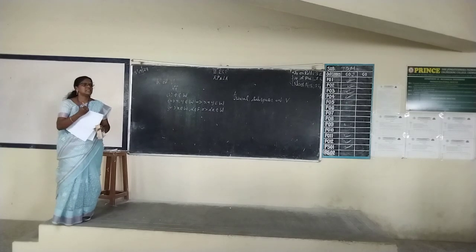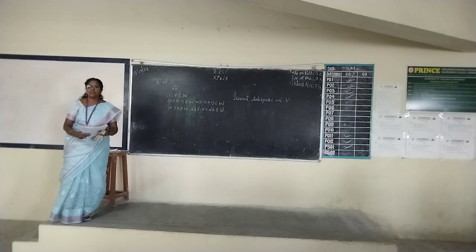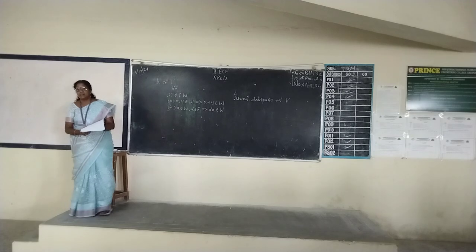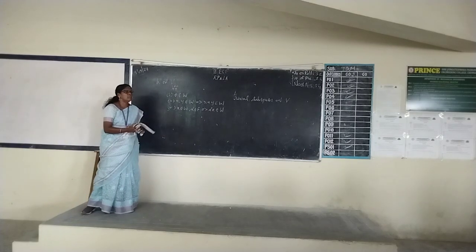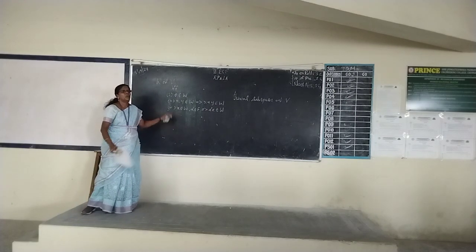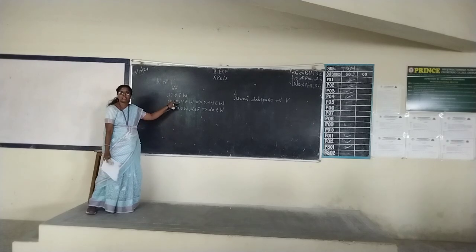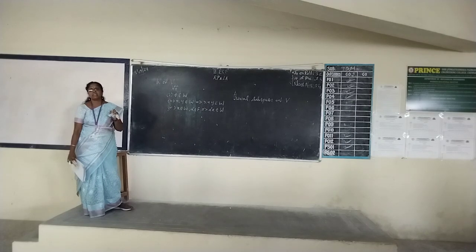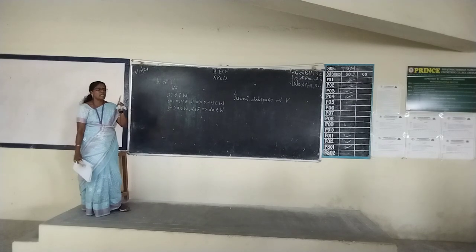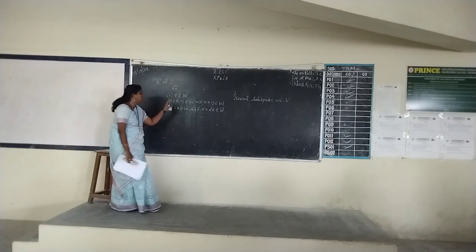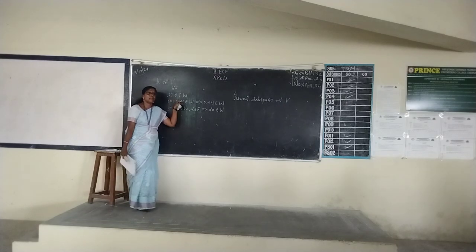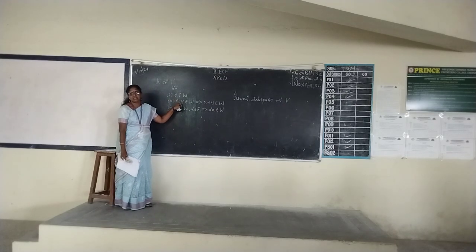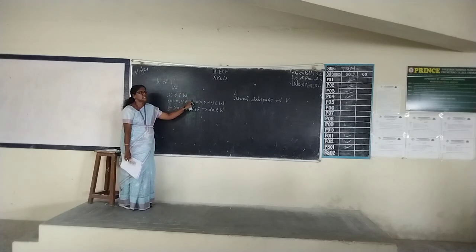So this is a necessary and sufficient condition for a set to be a subspace. According to this theorem, how many conditions are given? Three conditions. What is the meaning of the first one, 0 belongs to W? It means it should be a non-empty set. At least one element should be there in that set, so we are telling it to be 0. Normally 0 will be in all the sets, but it should be non-empty. That is the meaning of the first condition.